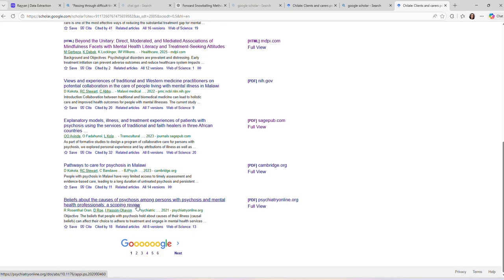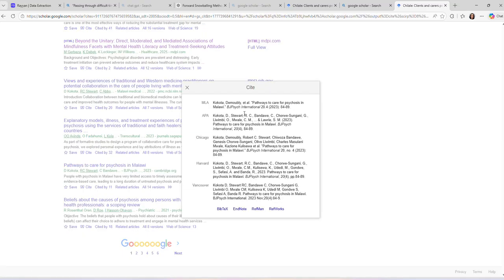It's some type of review, and I'm excluding reviews in my systematic review, which you should do anyway because you can't include them. So now that we've got a potential article to include, what I want to do is click the cite link here, and that brings up this little box that allows me to download the RIS file for that article.